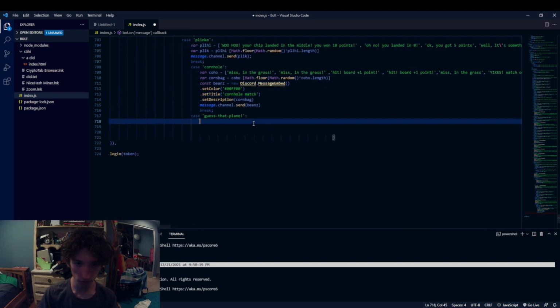So we're gonna make a variable. I'm gonna call it plane1, so it's unique and doesn't mess with other things.